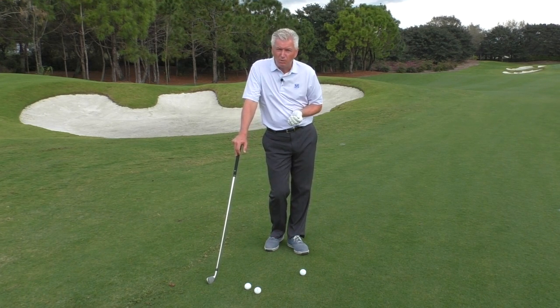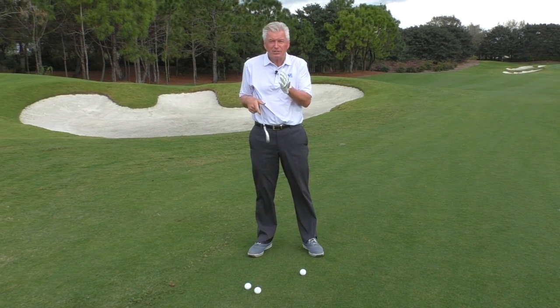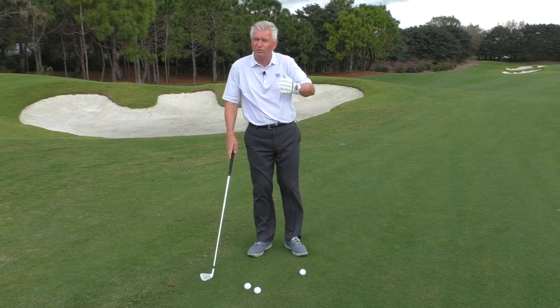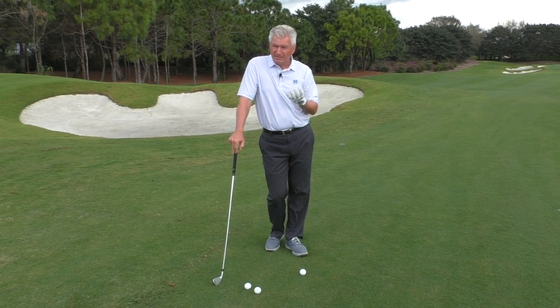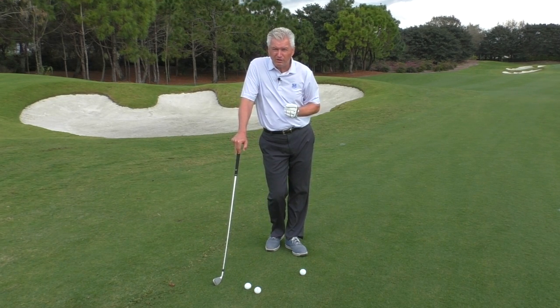So what is the correct ball position for a long iron? Well, you might be able to guess it. There isn't absolutely one. We're not all the same. We don't all release the club at the same point. We're not all the same age and flexibility and skill level, etc. But I can give you a few basic ideas that I think will help you figure this out for yourself.